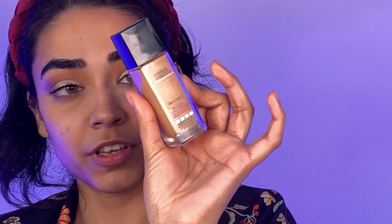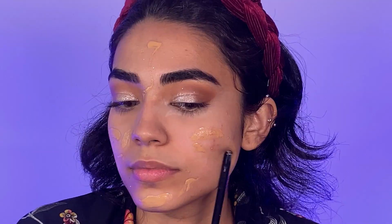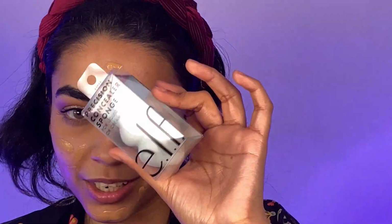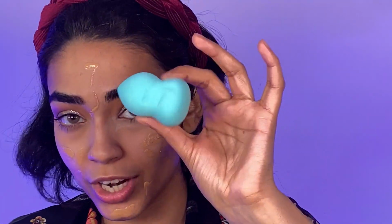Cool. So because I did apply the primer, it's only fair that I go in with foundation, right? I don't really feel like wearing foundation today, but just for YouTube, I'm gonna do it. I'm going in with my Fit Me foundation in a natural buff, and I'm going to apply that all over the face. Cool. And to blend the foundation out, I'm gonna go in with this sponge over here. This is the Total Face Sponge. I would consider using this, but because I've already tried this and I know I love this, I want to see something else, so I'm going to try this one instead.